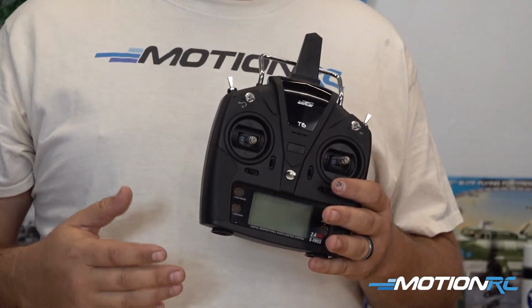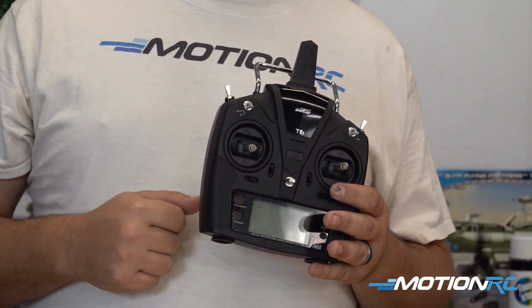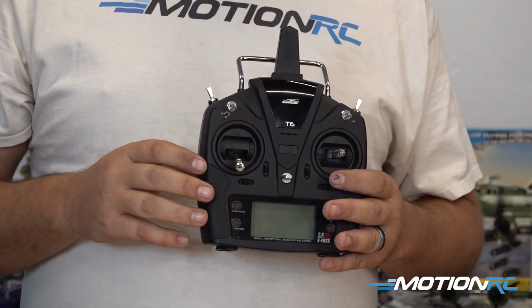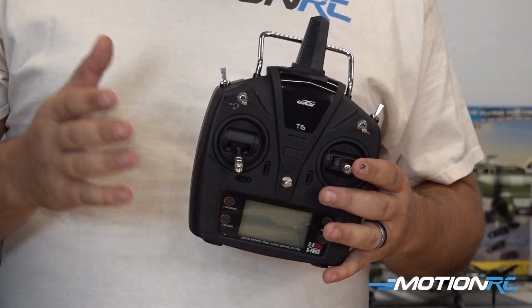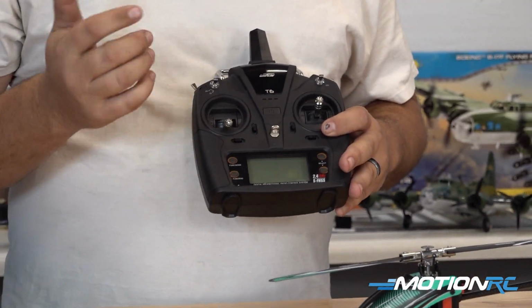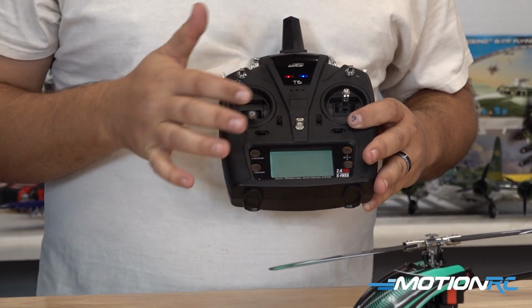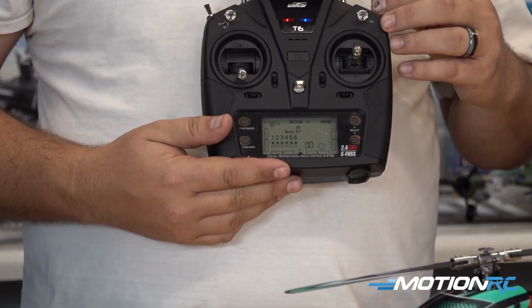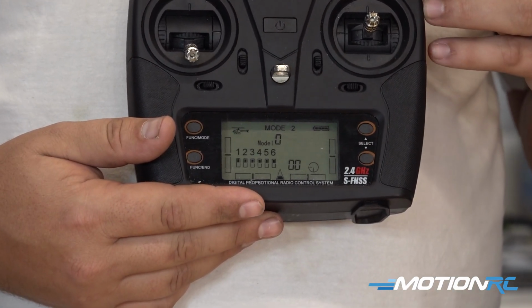Most guys that pick this up, I've let them borrow this from me at the field and give it a fly. They notice that the controller actually feels very nice in the hands, like I said, for ready to fly. To turn it on, you just hit that power button. You're going to get your display down here on the bottom that shows your different features, like when the helicopter's in hold versus out of hold mode.